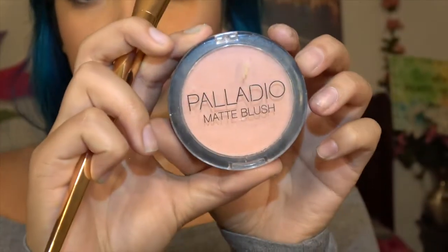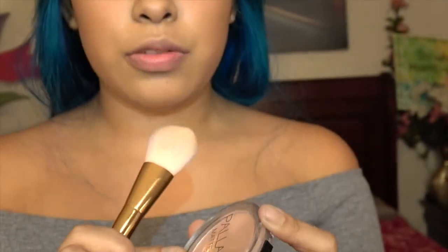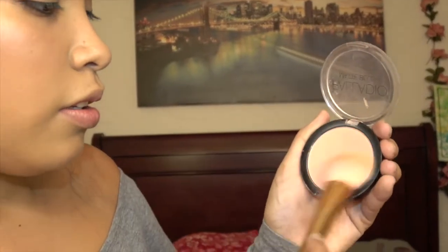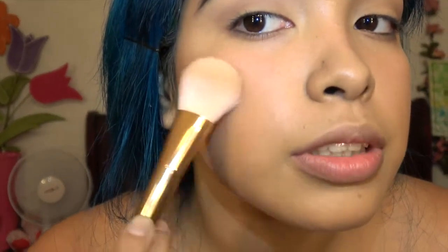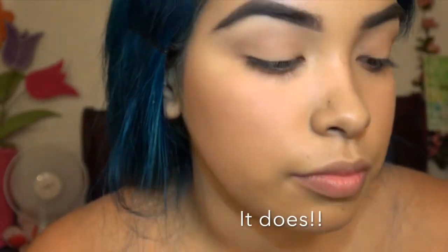We're gonna use the same brush and use this brush right here. The matte blush in the color Peach Ice. And we're just gonna go like this. Zigzag all the way down. Just zigzag on your cheek, starting from the middle and zigzagging up, zigzagging down. Does it help to smile?